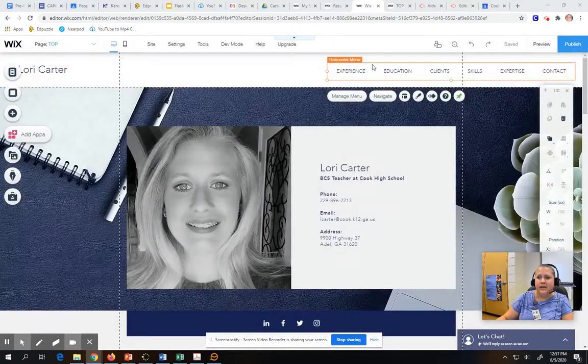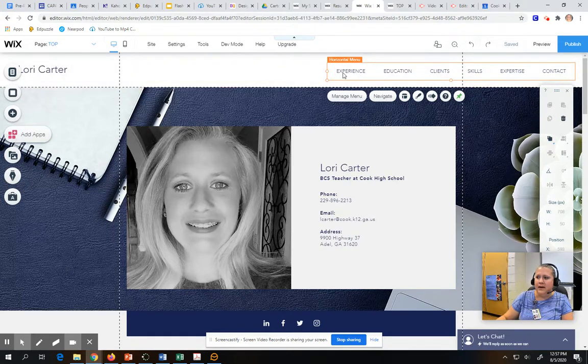Now, I want to talk about the buttons that you have up at the top for your navigation. Look at the left side of your screen at the top where your pages are. Notice there's a drop-down menu. Right now, there's just one page to this website, and it's called Top.